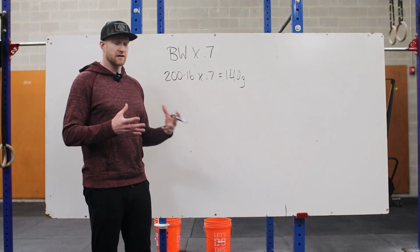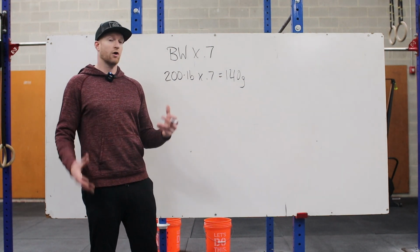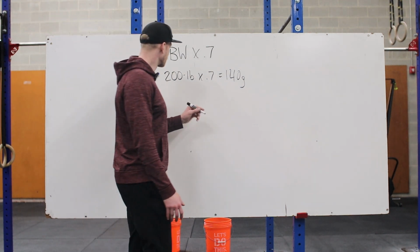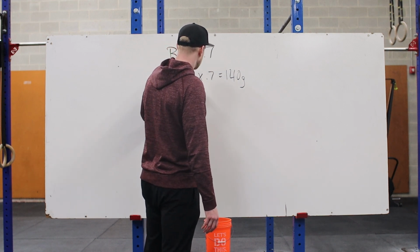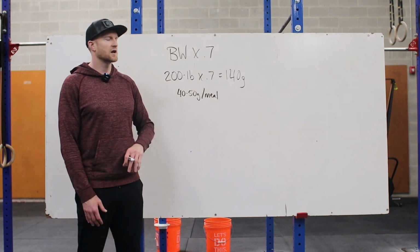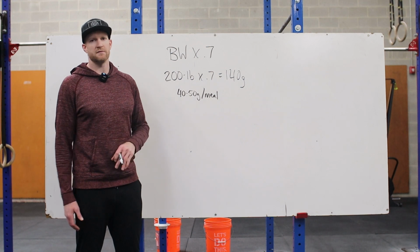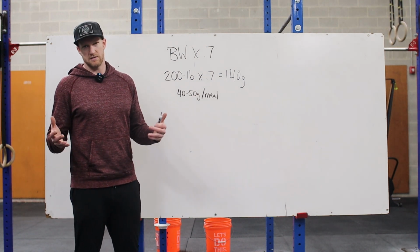If I'm going to do, let's say, 3 meals a day, and this is where having breakfast or something actually can help, because it just chips away at your protein per meal. If you did 3 meals a day, you're looking at somewhere between 40 to 50 grams per meal. And of course, let's say you did protein shakes as well. So you did a protein shake, and that would reduce that number as well. You would just take that away. If it was 30 grams of protein in your protein shake, now we're left with 110, and then you would split that out throughout your meals.